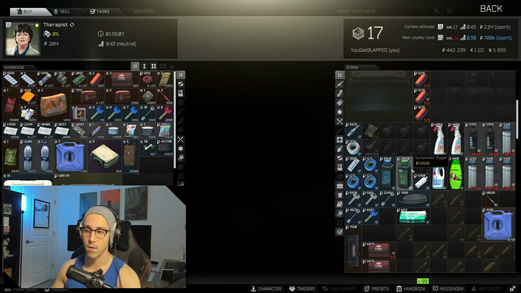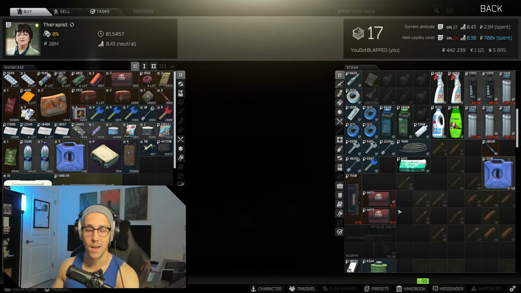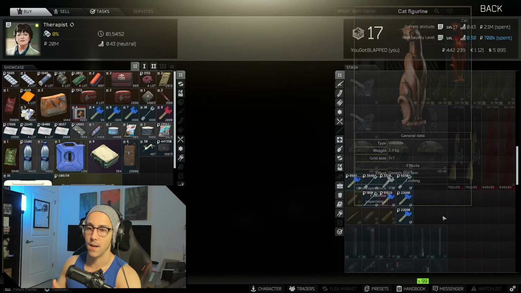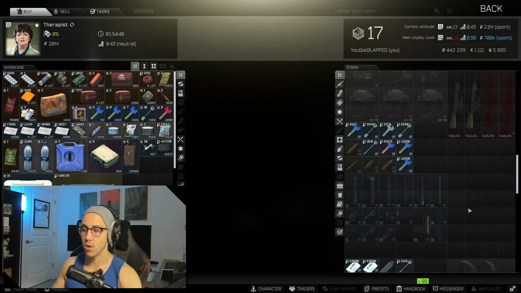Keys, definitely, if you don't want to put the keys, especially when you don't have access to the flea market, selling the keys that you have extra of. Personally, I'm holding on to mine to sell on the flea market because I know I'm going to get a little bit more money. Other miscellaneous items like cats or lions, she'll buy it for a higher price. So just look out for Therapist. She's going to buy anything, the complete opposite of what Mechanic is buying.